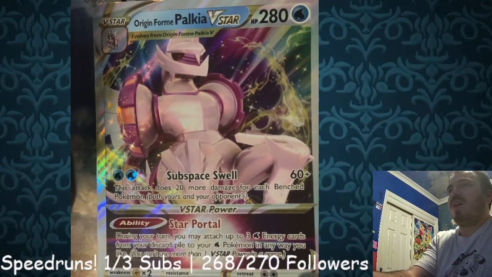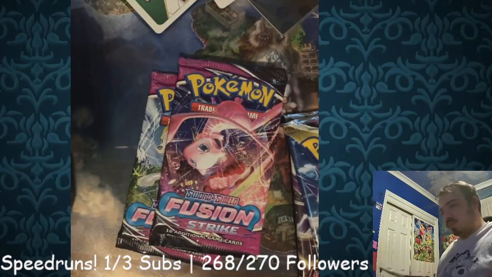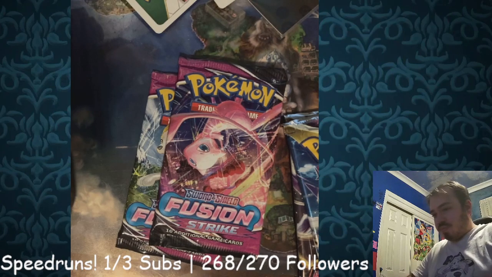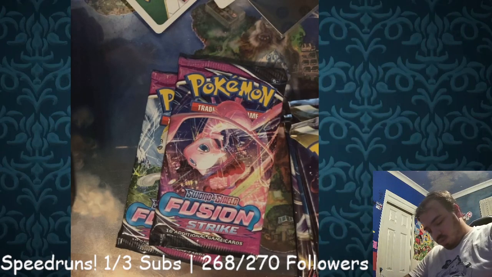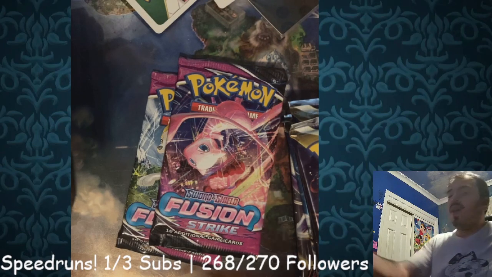Origin Form Palkia, the giant card of it, looks really sick, honestly. I gotta find out where my giant card, well, mini binder is, so I could put it in there. Pretty sure I know where it is just by looking. And it comes with a pin of Origin Palkia.